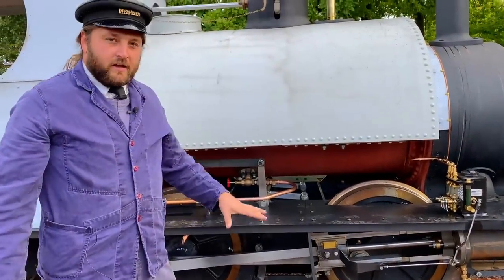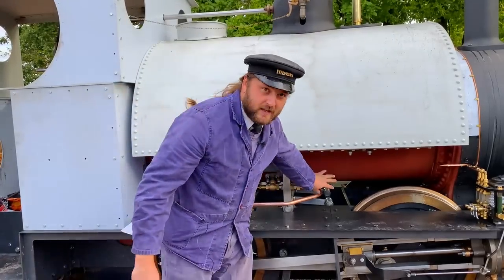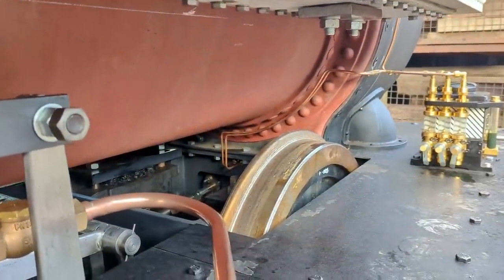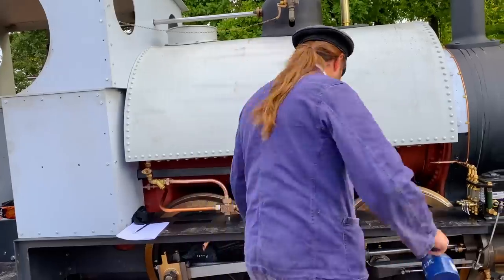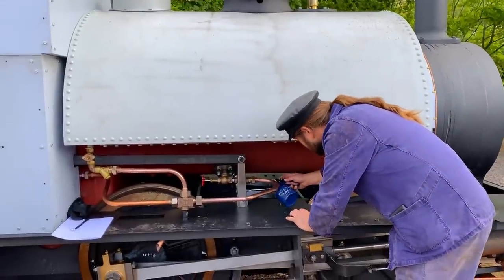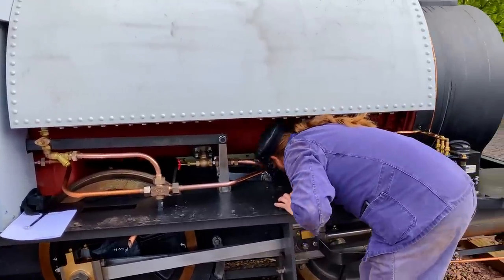Now, I'm going to moan about this, because this is going to be awkward. I want you to understand that when we actually do this properly, there's going to be cladding on here, so this will be further out. There will also be splashes over the wheels there, so the general space in here will have decreased. But at the moment, I can do this by reaching entirely across to the other side. Bit goes in there. Right. Can do these, and now I need to go right inside.